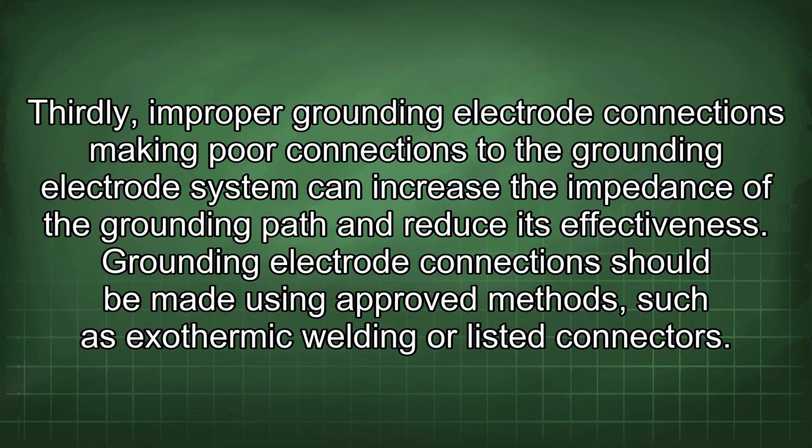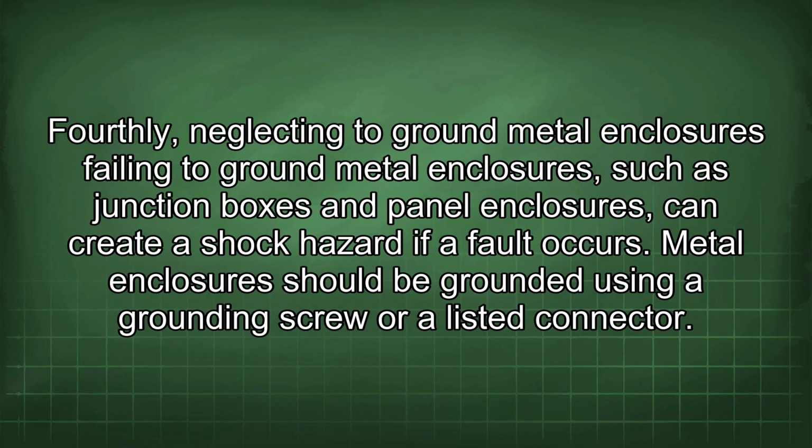Making poor connections to the grounding electrode system can increase the impedance of the grounding path and reduce its effectiveness. Grounding electrode connections should be made using approved methods such as exothermic welding or listed connectors. Fourthly, neglecting to ground metal enclosures. Failing to ground metal enclosures such as junction boxes and panel enclosures can create a shock hazard if a fault occurs. Metal enclosures should be grounded using a grounding screw or a listed connector.